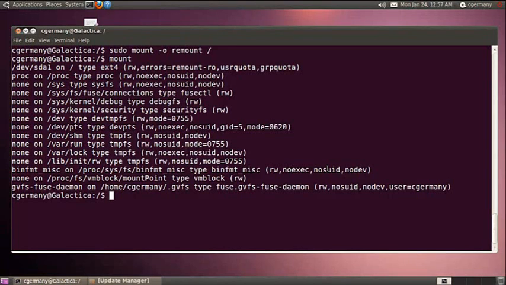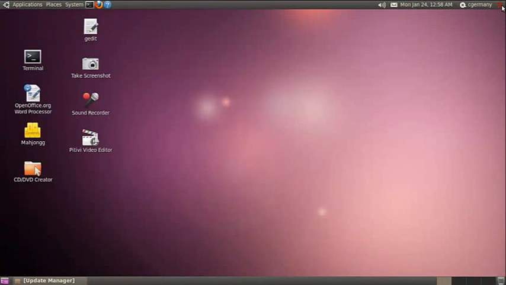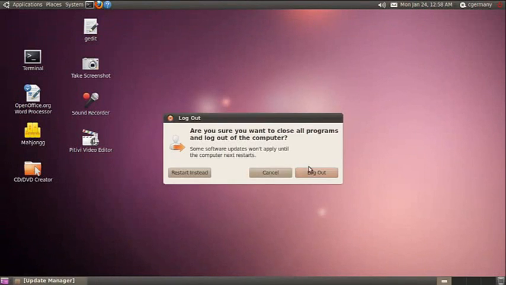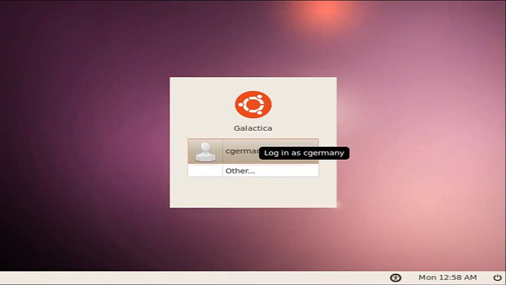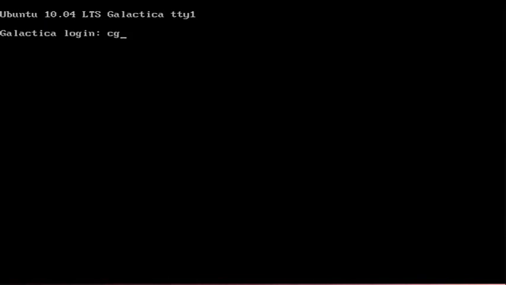And by the way, if we haven't talked about that yet, there are basically 7 TTYs or terminals that you can have on any Linux installation, be it Debian or Red Hat. If you do Control Alt and hit the function keys F1 through F7, you can go to those different terminals. So to do this, I'm going to log out right here, and now I'm going to do my function keys and hop on over to TTY1. And now I'm going to log in with my username and password.